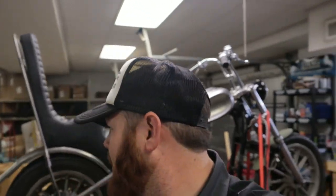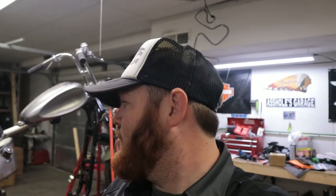But the build goes on, right? So in the weeks to come, I don't know when, I gotta throw the engine in this. That big box right there is my exhaust. So I need to get that done so I can weld a tab on for the exhaust to mount up. Still need to wire the bike, still need to get the lithium ion battery for this thing. That's an expensive battery, it's like 250 bucks, but it'll fit right inside of this area there. So I've got the tail light already, a lot of stuff going on, but I guess it's gonna pretty much wrap this video up.